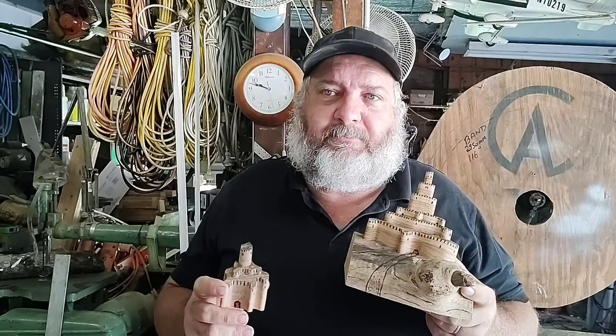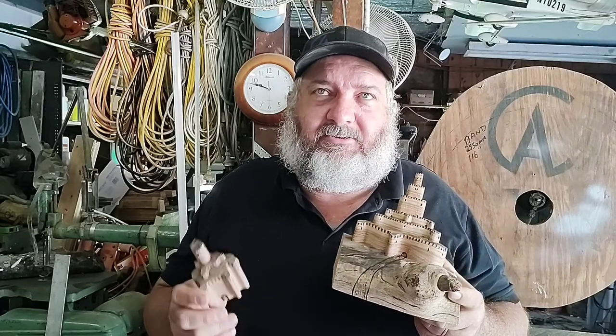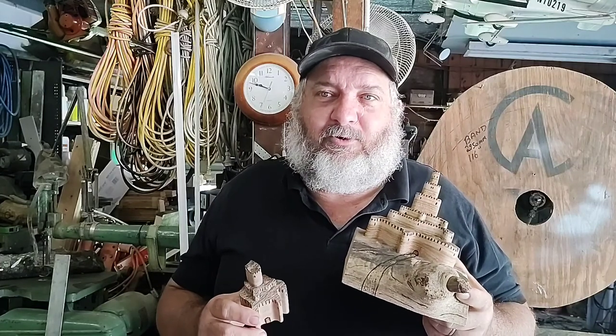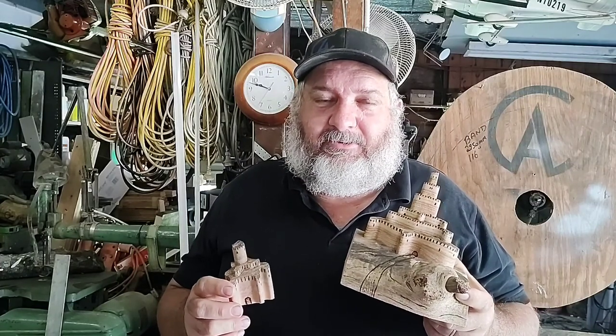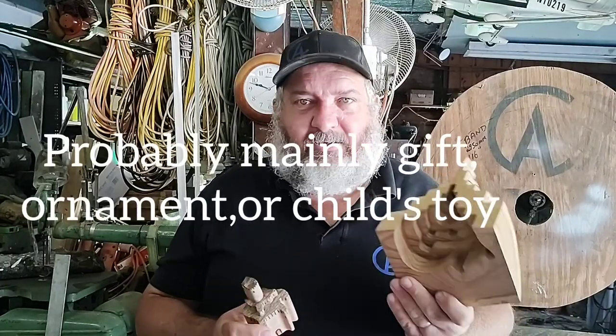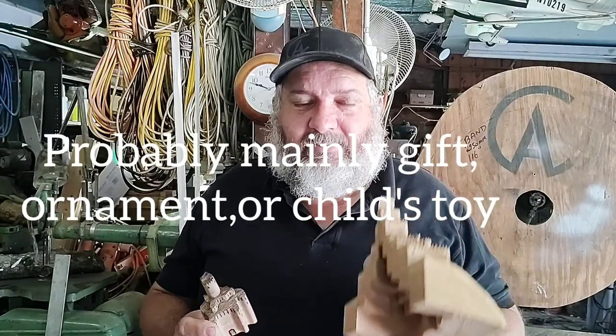There was an old fella that was a production wooden machinist that used to do a little bit of stuff on the side like this, and he showed me how to do it, and I thought it was quite an interesting little thing to do. There's not much of a use for them. They're a great little ornament. You could probably stash something underneath them to hide something if you wanted to.